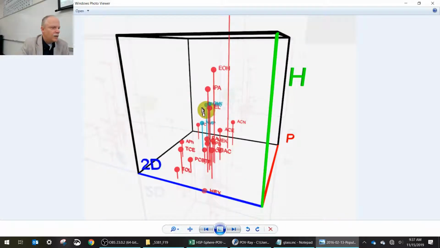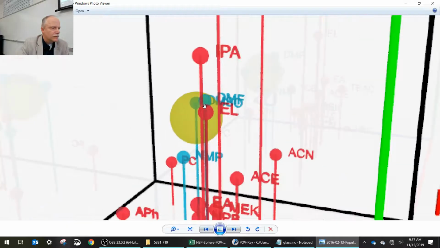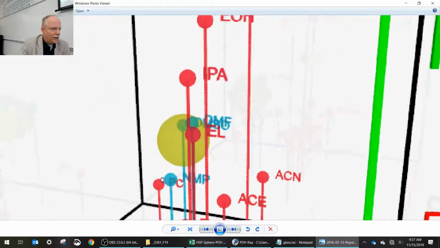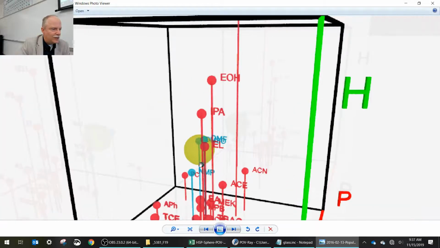Okay, so yeah, they're much more visible. So there you can see that NMP is down here. And I opened it with a different program so I can zoom in. I have DMF inside the sphere and DMSO, like right on the edge, I think, or vice versa. In front of the sphere is ethyl lactate. Up above is IPA, or isopropyl alcohol. Acetone is down here to the right. Acetonitrile, propylene carbonate. So you can see what solvents might be.